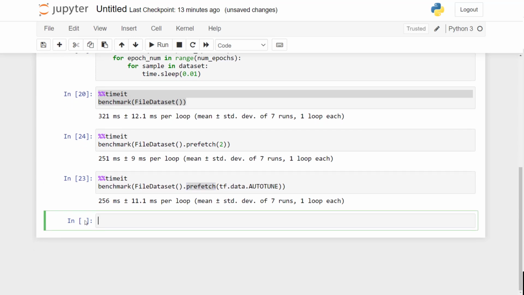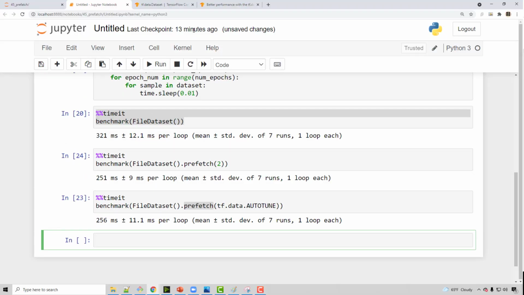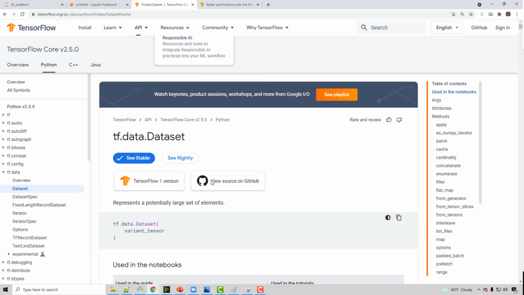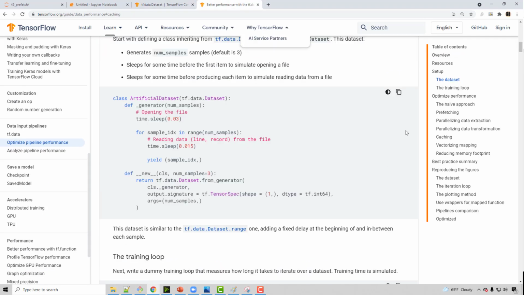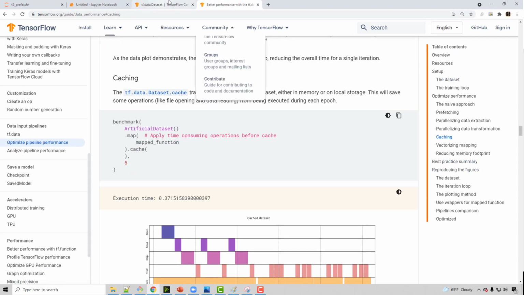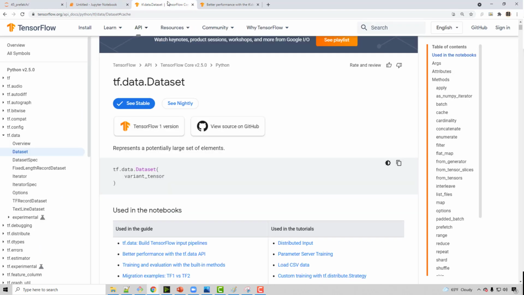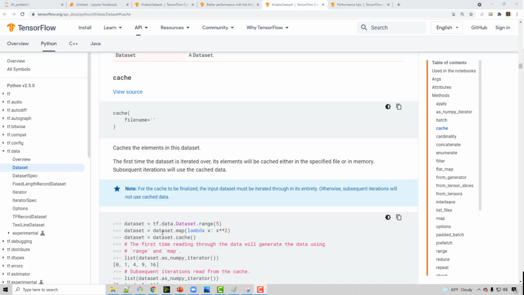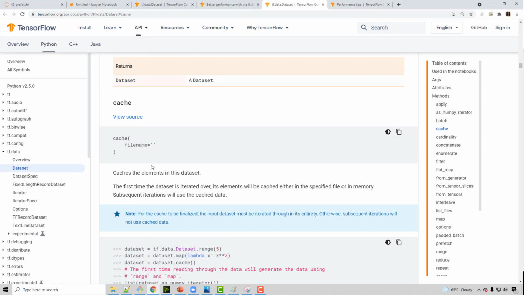Now let's talk about the cache API. What is cache? Let's read the documentation. Here I'm reading some documentation for the cache API.